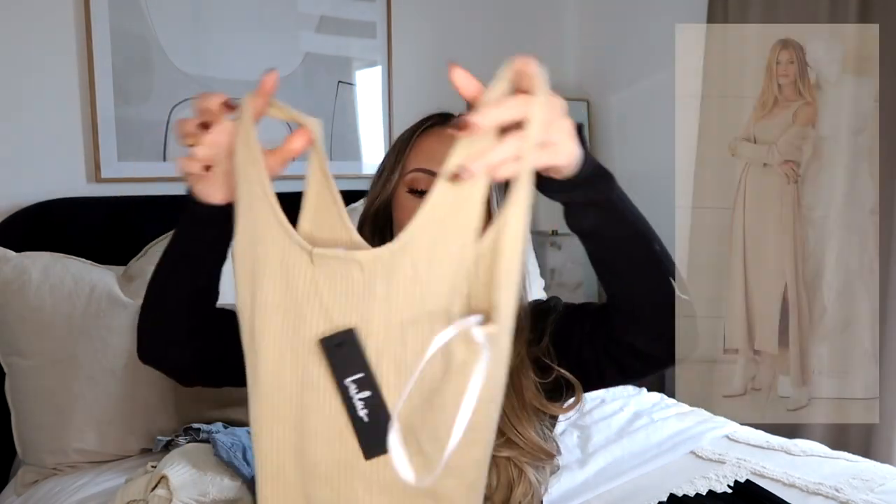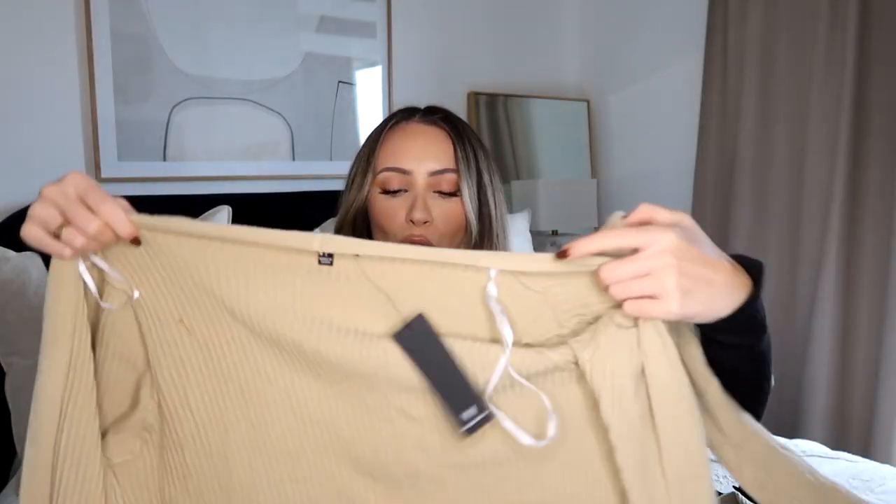I love ordering sets because you can wear them together or separately. This is a beige knit sweater dress - it's kind of a midi or maxi dress depending on how tall you are. It comes with a matching cardigan in the same color, so perfect if you live somewhere that's not too cold. Here in Montreal, we had not even one week of fall. It was summer up until last week, it's now the last week of October, and now winter. I wouldn't be surprised if it started snowing tomorrow.